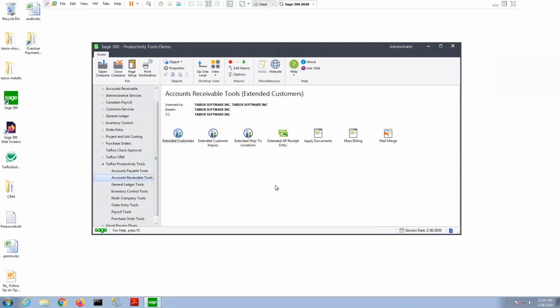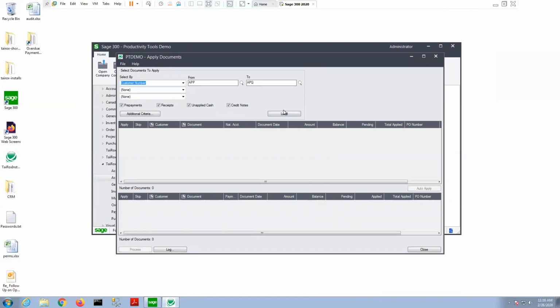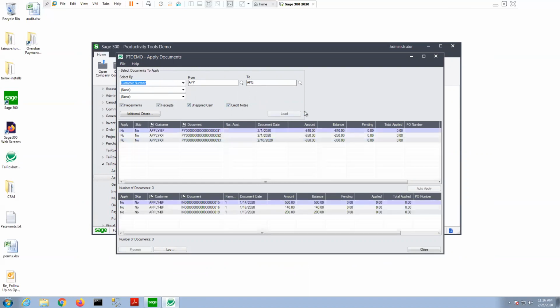I'm going to look at accounts receivable and just look quickly at apply documents. So a lot of our UIs have filtering up at the top, so I can select a range of customer numbers and then click a load button. So this only shows a few payments and a few invoices.